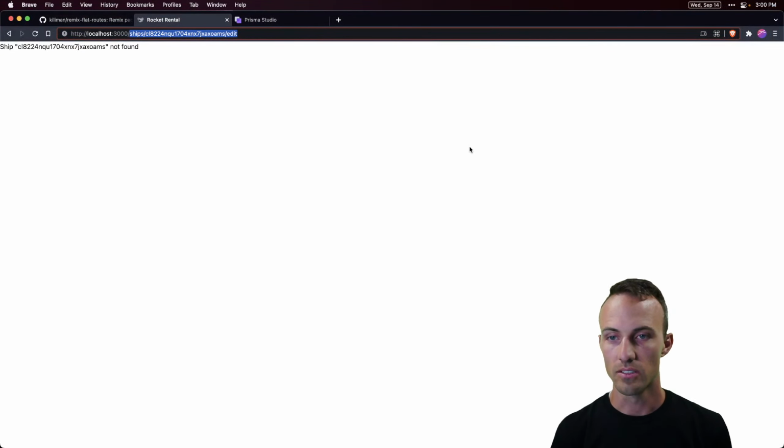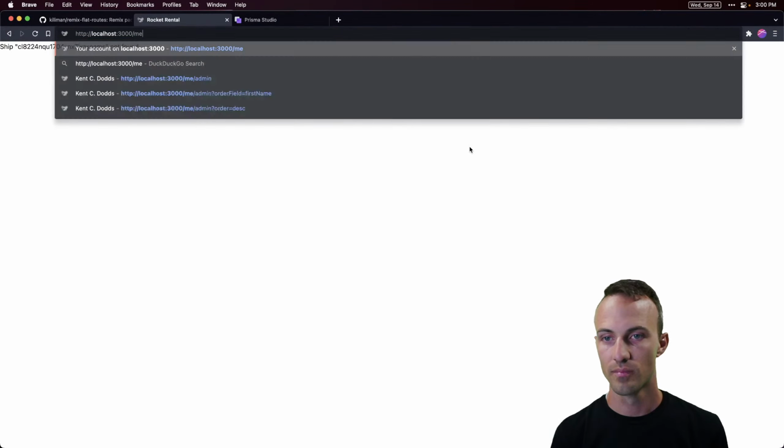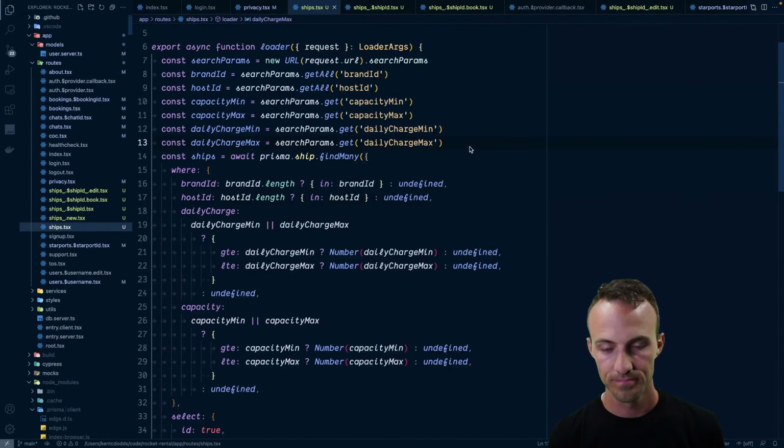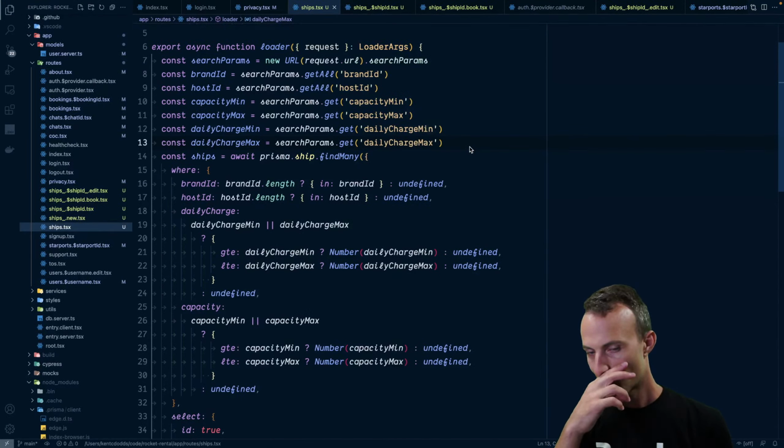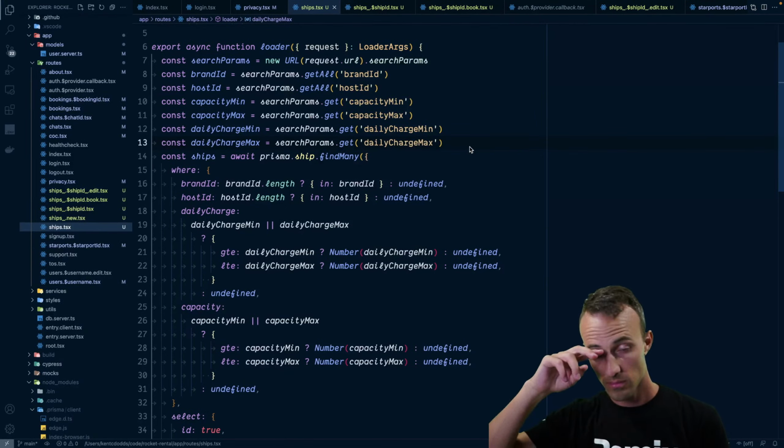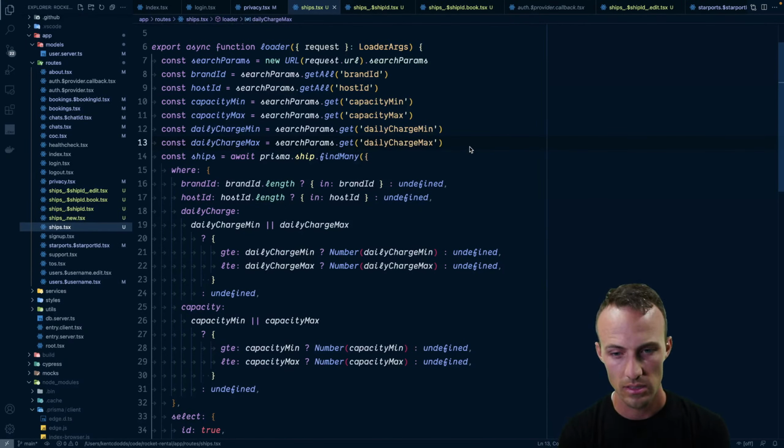Okay, so then we should have a me route. And it would just render the same thing that the username route renders, I think. Users.username. Or maybe it just redirects. Yeah, let's do that.